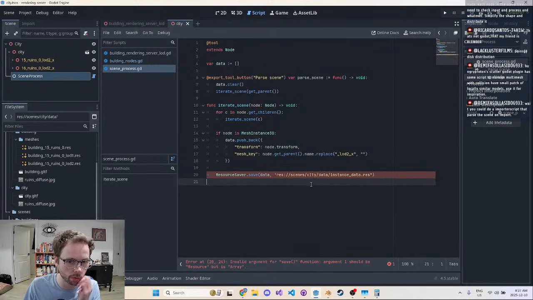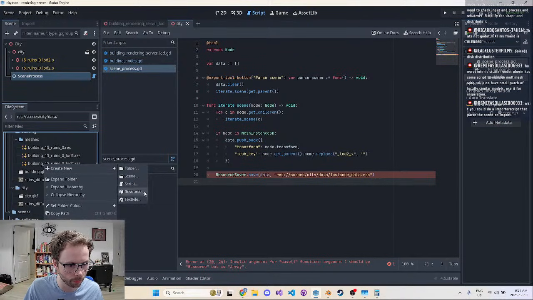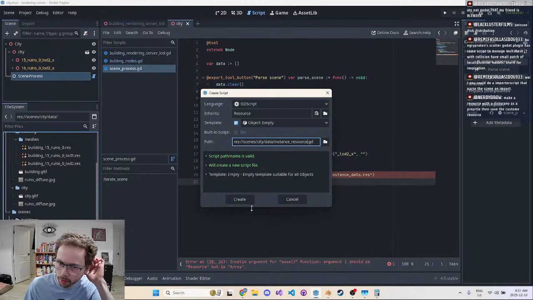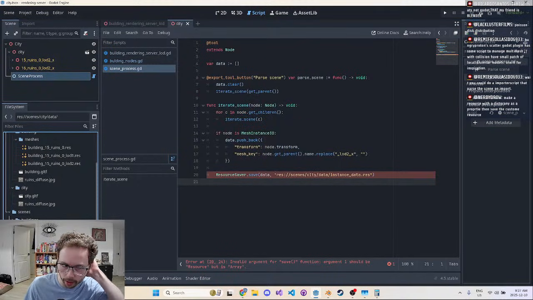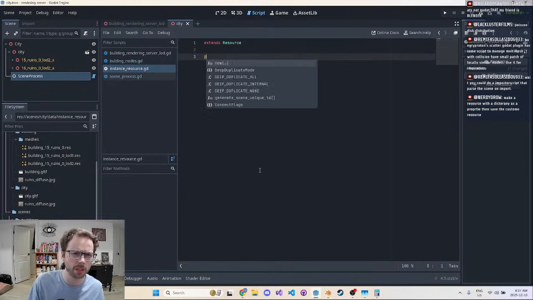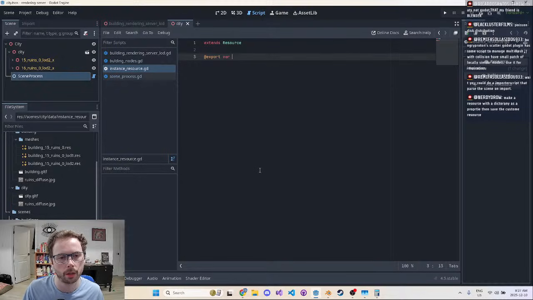So we're going to do, I hate this, but we're going to do a little thing here. We're going to make a resource. We're going to call it instance resource. And it is just going to have a single variable. I think it needs to be exported. I think instance data is just an array.